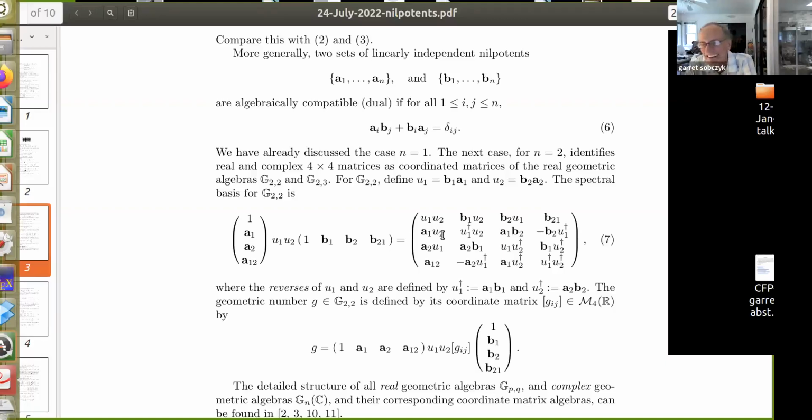Well, you know, like I say, that's why Clifford algebra has been so confusing, because people do it in many ways with many different identifications. But I think this is really the crux of the matter, what I'm writing down here, which took me years to understand. So we're talking about dual Grassmann algebras or compatible Grassmann algebras, which can be identified with n by n matrices.